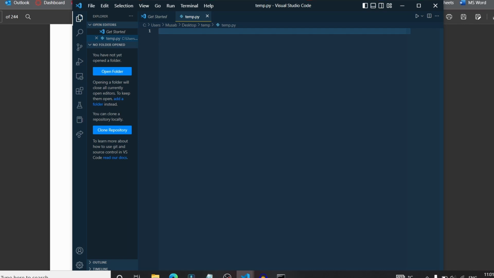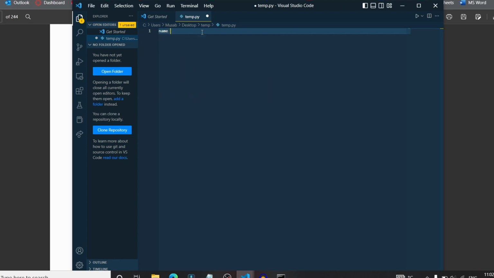Although to write scripts, you're going to need a text editor, it's better to have an IDE, an integrated development environment, which can help you do a little bit more than just writing and executing your code. So Visual Studio Code is a very popular IDE. Now I've told my IDE I'm using a Python file using the .py extension.